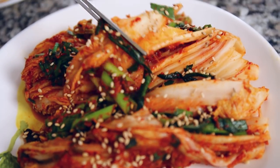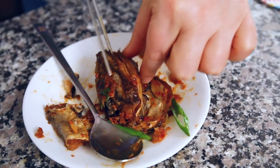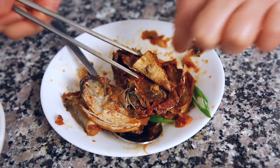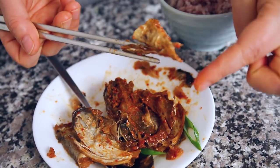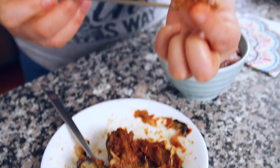I made this kimchi yesterday. I'll show you the head. The head usually is like this, that part, the part that connects you to the gill. Really, this part is very delicious. This part, the tiny rib I'm eating, like this.